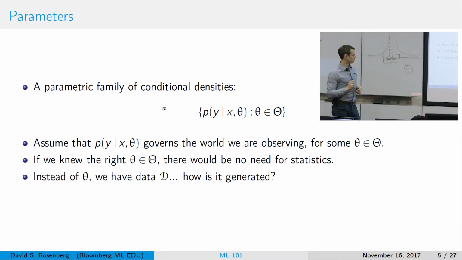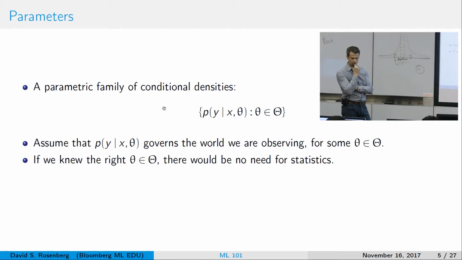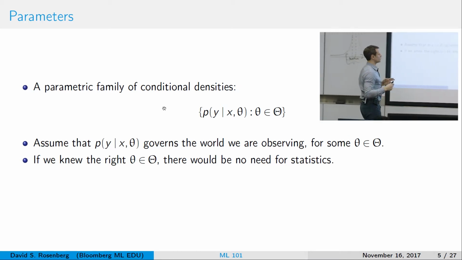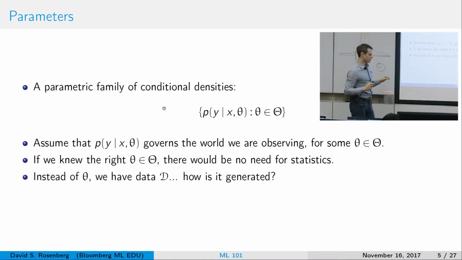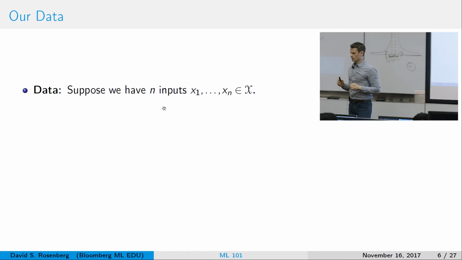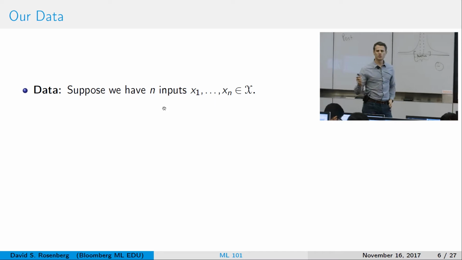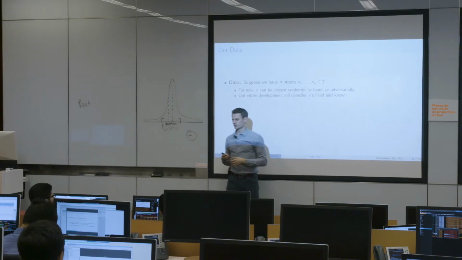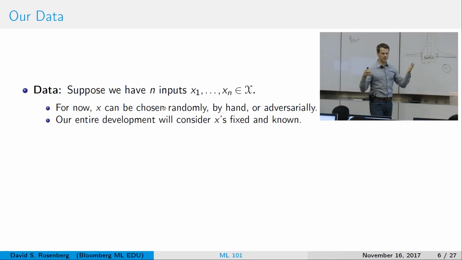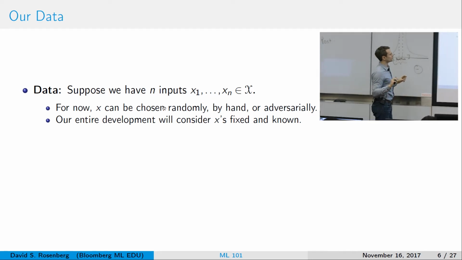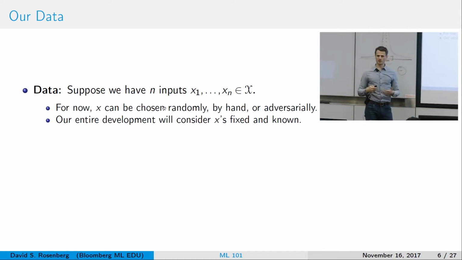In statistical learning theory, we assumed we had a joint distribution on x and y. We can still assume that here, but we do not need to, at least to get the results that we're going for. What we're able to do is assume that we have n inputs, x1 through xn, and they can be chosen any way we want. Throughout our development, assume that the x's are fixed and known. If you want, you could think of every statement we make as being conditional on the x's. But the point is that we don't need a probability model on the x's.